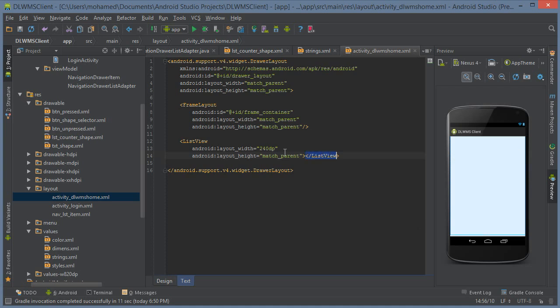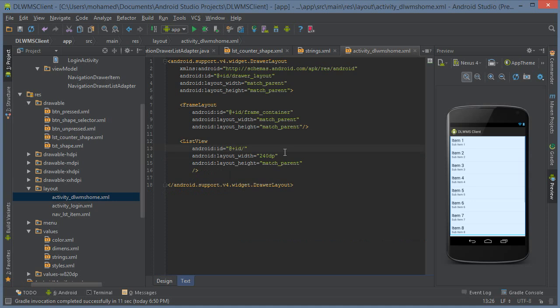So I'm going to take this out as well. I'm going to put here a slash. And let us fill in a couple more properties. For example, we need to name our list view. So I'm going to have here ID add plus ID, and right here I'm going to have lst underscore nav bar. All right, so I'm going to call this, or you know what, B like this. It's going to be easier. All right, so this is the layout.